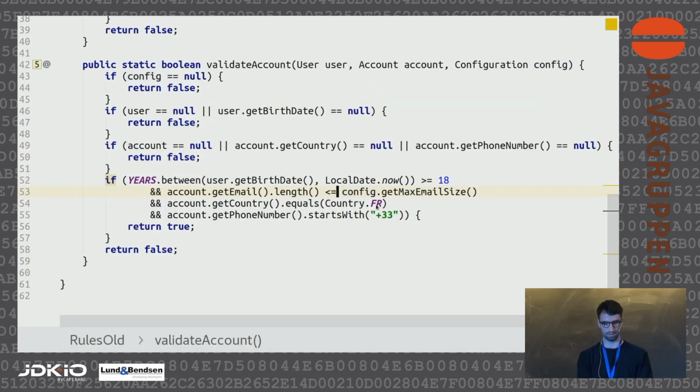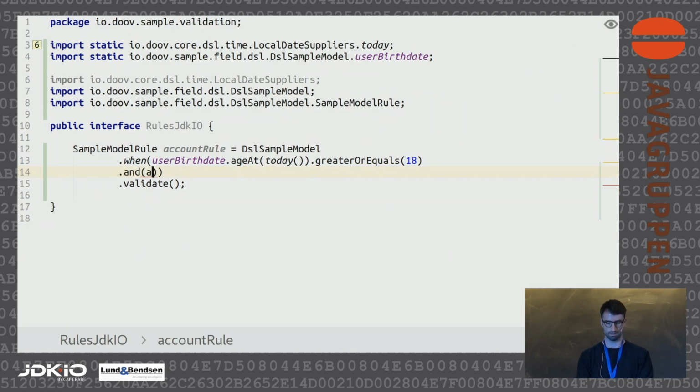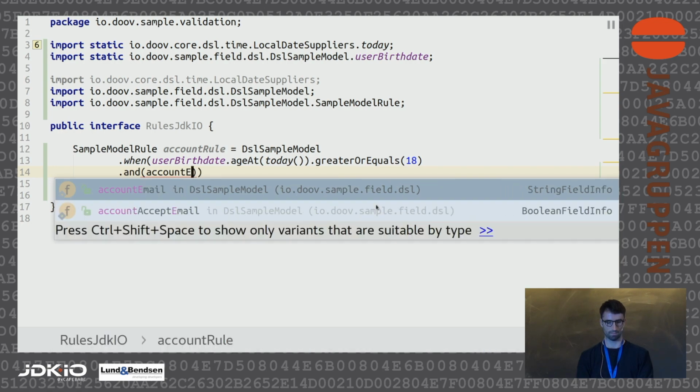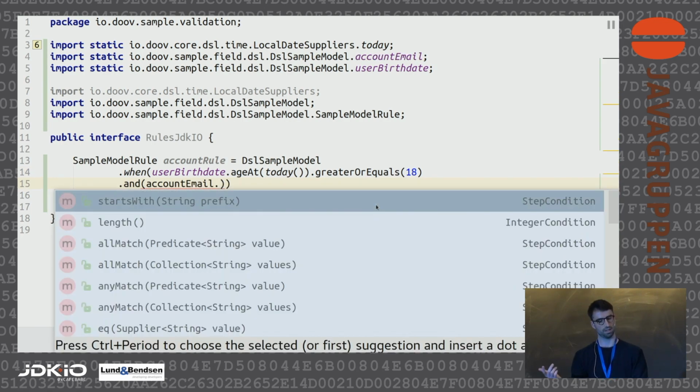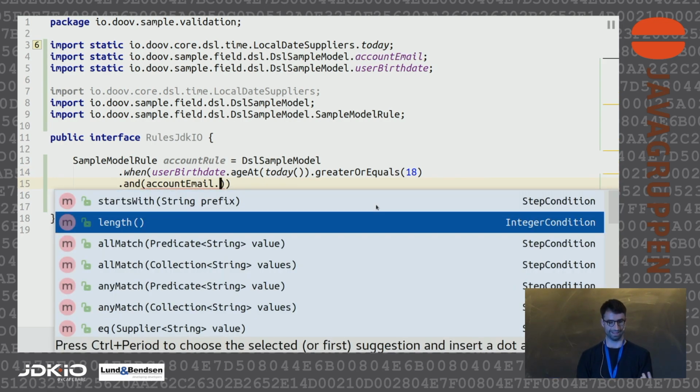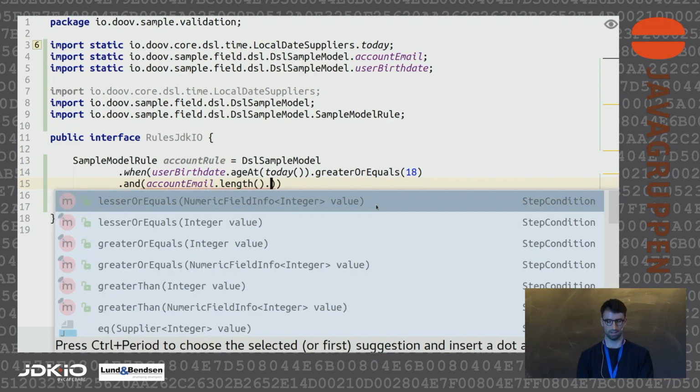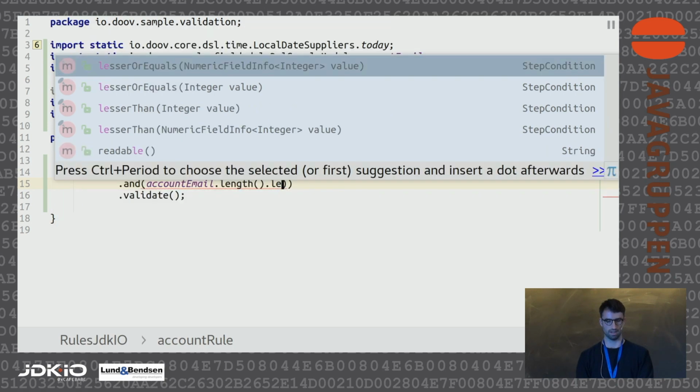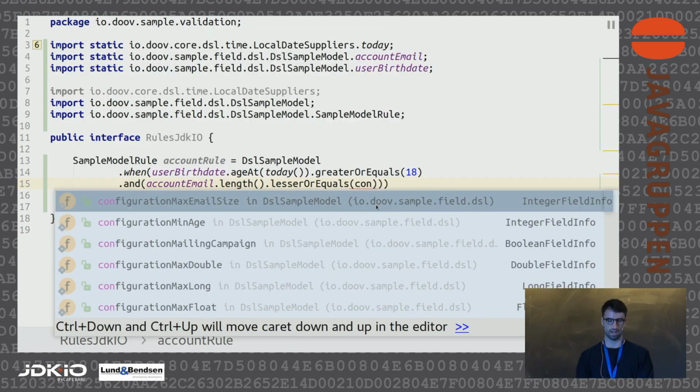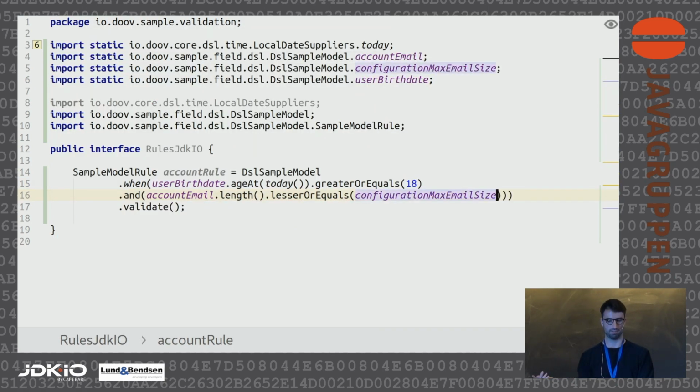The next one was email length. So account email. This is a string type, so I have length. You also have starts with, matches, etc. So length, and then I can type lesser or equals, and then I'm taking the configuration max email size. Here we're comparing one field's length to another field.